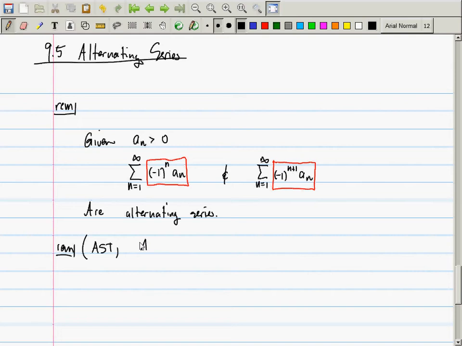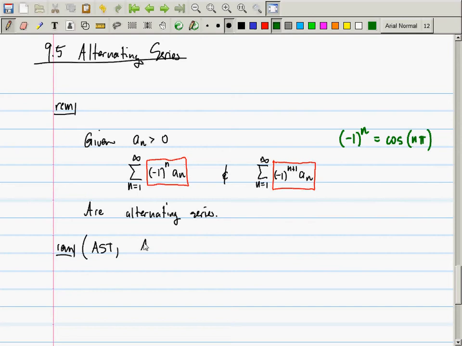A series is alternating if the sign of consecutive terms is switching between positive and negative. As a remark, this book, and most calculus courses, like to hide negative 1 to the n with the following: negative 1 to the n can be written as cosine of n pi. Maybe this is what you're referring to. These two expressions are the same for integer values of n.